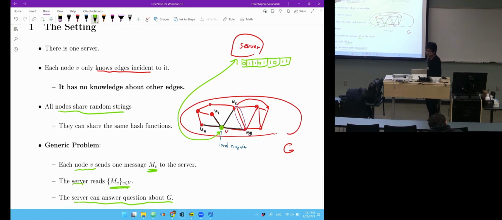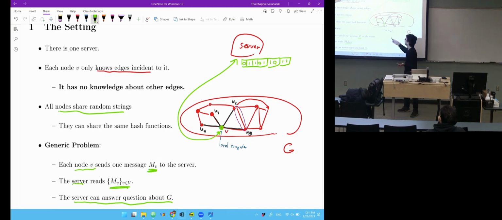One trivial solution is that every node just sends the list of all incident edges to the server. If every node does that, then the server would know everything about the graph, and the server can answer anything. But if we do something like that, then the size of the message would be of size n.